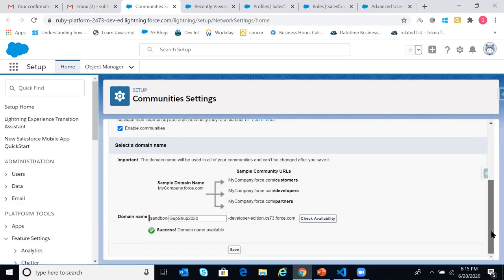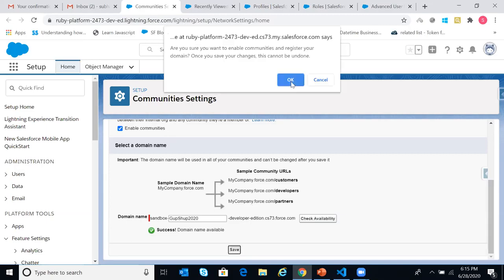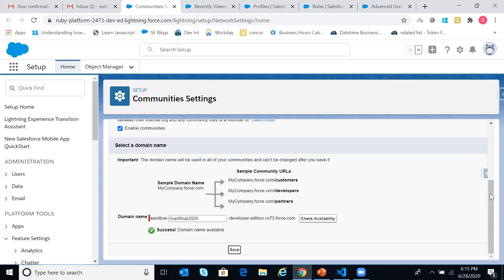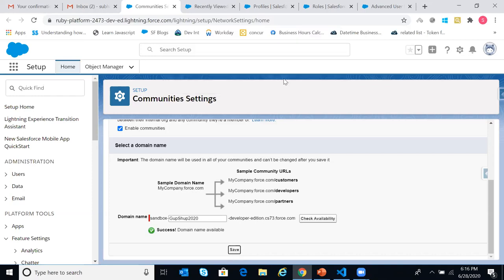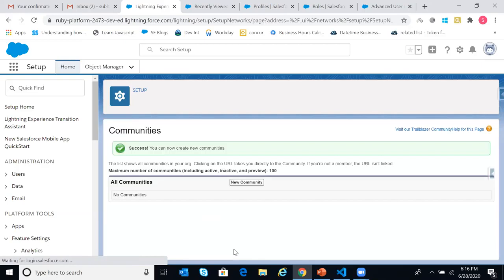Yes, it is available. Then I'll save it. So my domain name is registered. Now I'll create a new community.